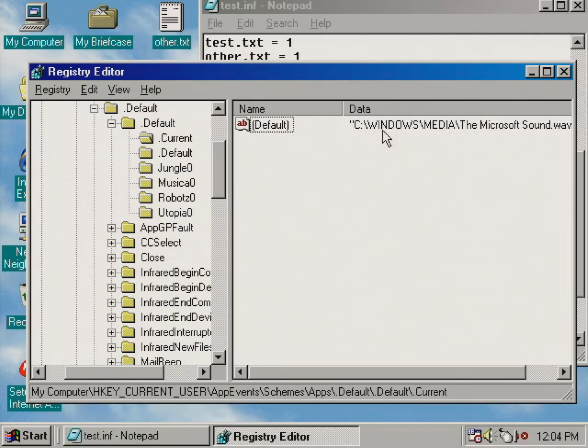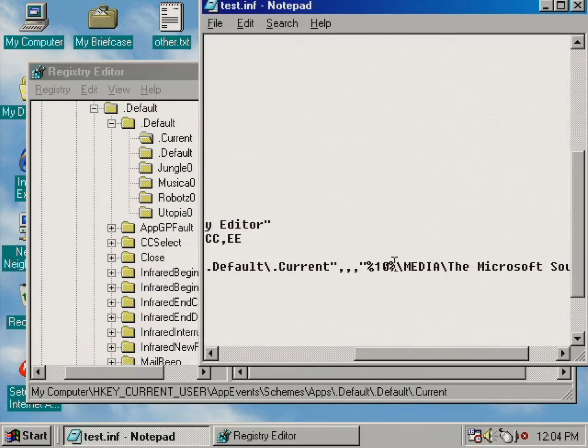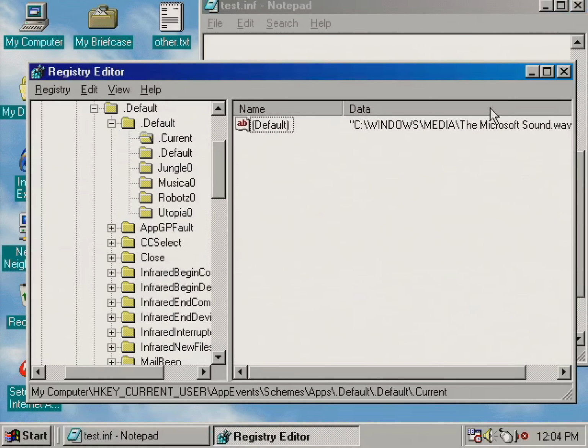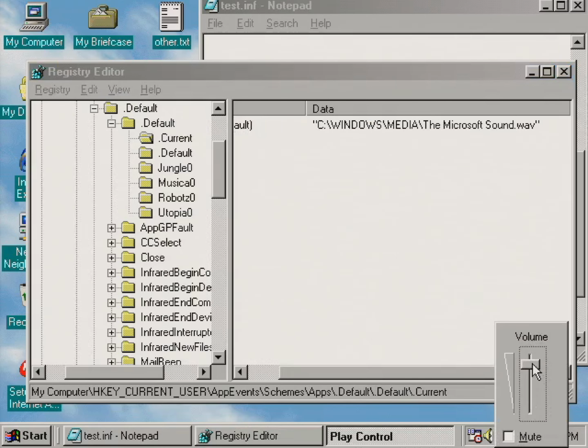It has expanded %10% into C:\Windows, and then pointing to our Media directory and the Microsoft Sound, and we should see this take effect.